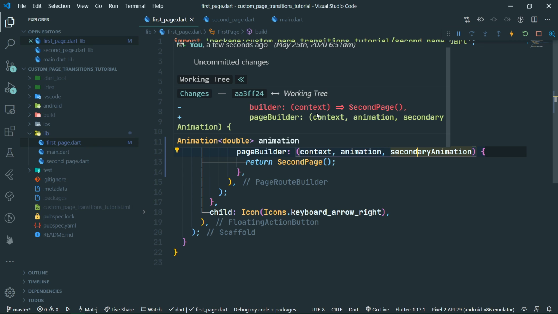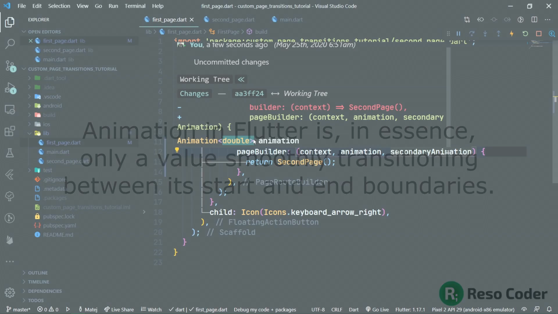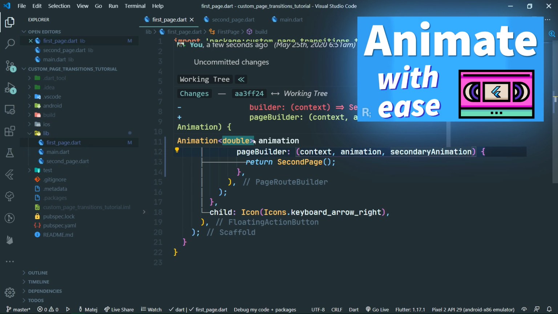Of course, there is more to it. It's also a listenable, so you can listen to those changes. But in essence, it's really just, in this case, a double, so a number transitioning between two values in a smooth way. And if you need to brush up on animation skills yourself, you can check out the tutorial from the card in the corner.